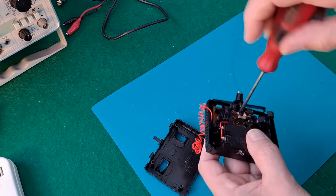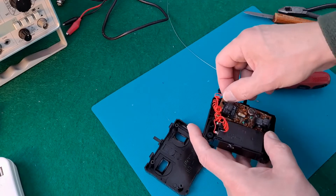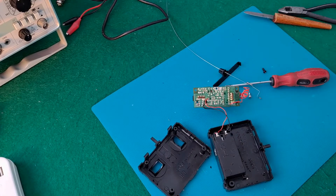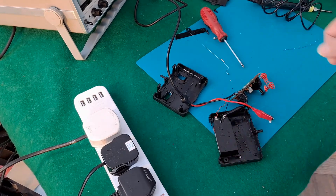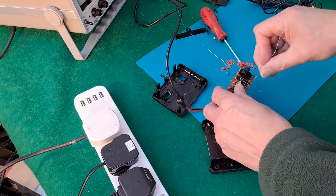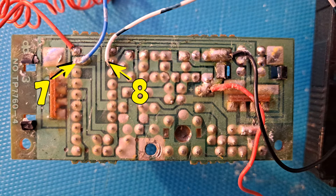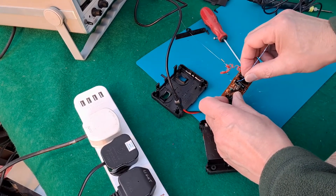What I did think I could do — something I've been wanting to do for years — is connect an oscilloscope to the output pins and see if we can look at the signal. To make this easier to connect my test leads, I'm going to solder a little bit of wire onto pin seven or eight. One is supposed to be the signal out to the radio gear and the other is the signal out to infrared gear.